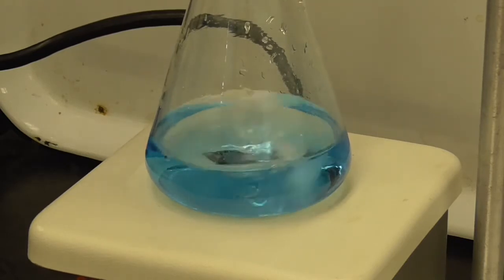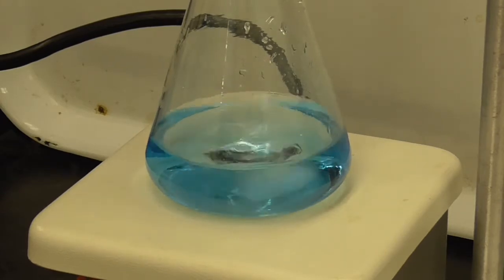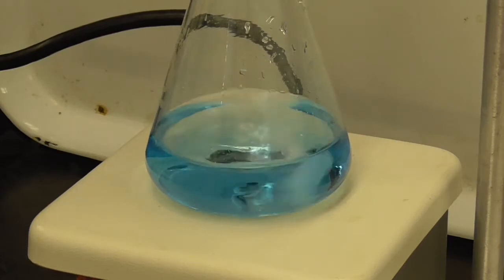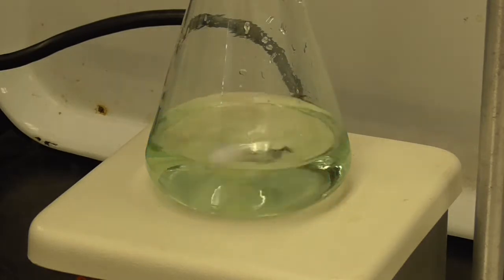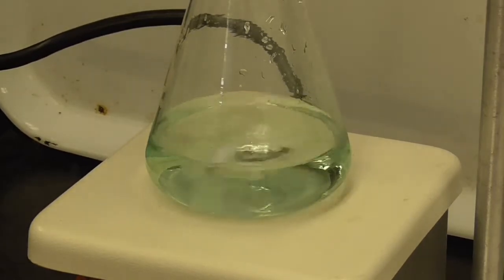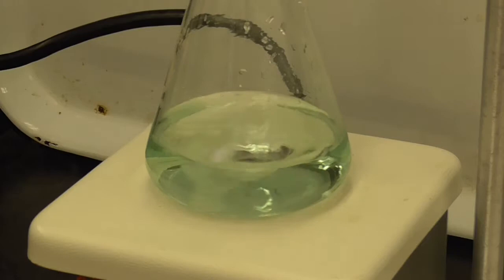Okay, so it's starting to turn, at least where the stuff hits. So we're getting close. This is a very quick, dramatic endpoint, so probably just go drop, drop, drop at this point. There we go, there it is. Okay, that's yellow. It's a little greenish yet. So maybe one more drop. Actually, there's a little bit hanging there, so I'll use the squirt bottle to squirt that one off in there.